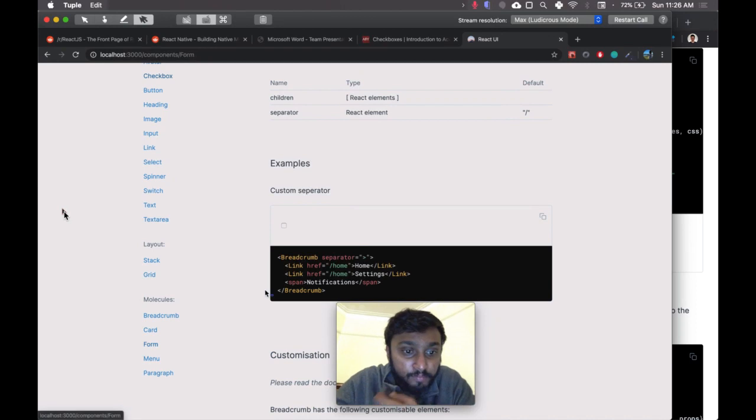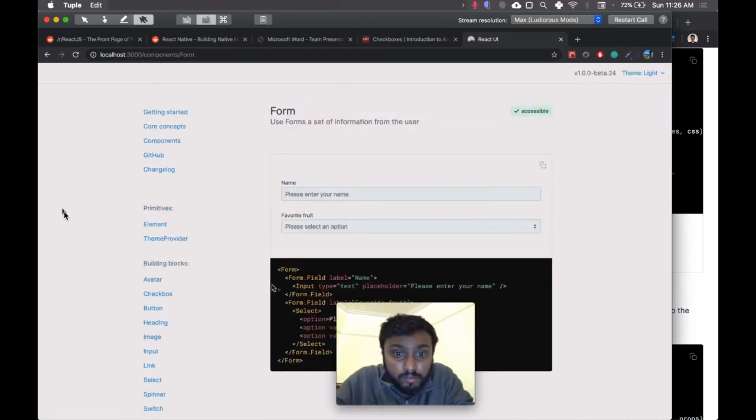Yeah, this one. So this one has a label, and you see there's a form field and there's the input, right? Okay. So now the form field is essentially responsible for adding the label, adding the ID, adding the for. All of that is done inside the field, so that you don't have to do it in every component.